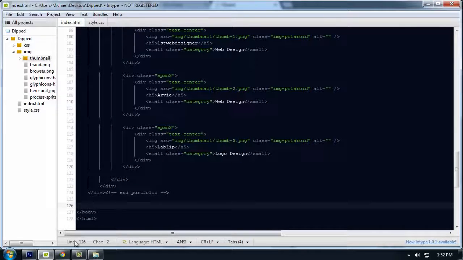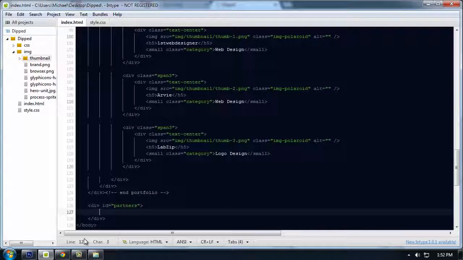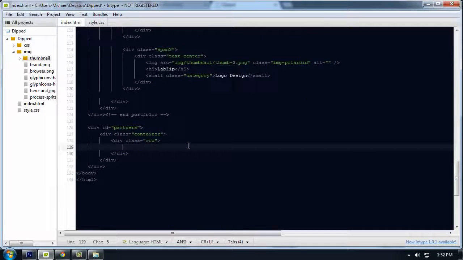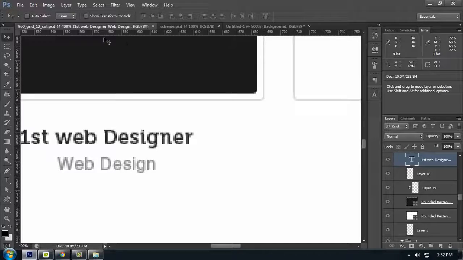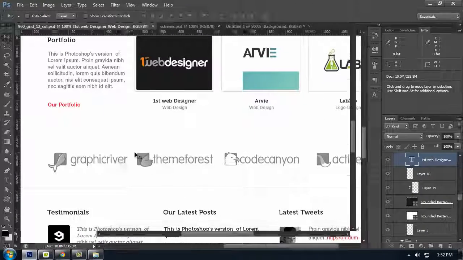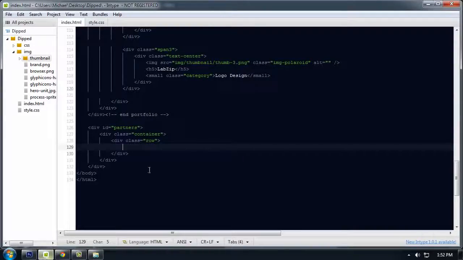Next will be the partners section. So div id partners, do the same, div class container, div class of row. Again it has four columns.